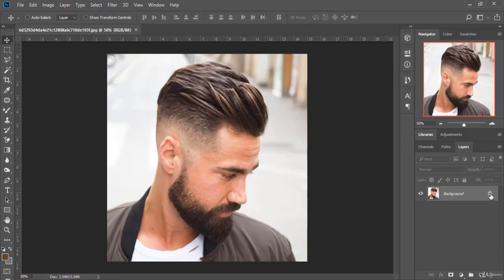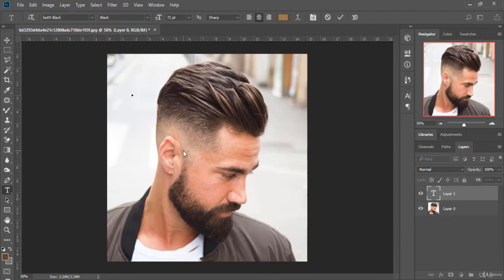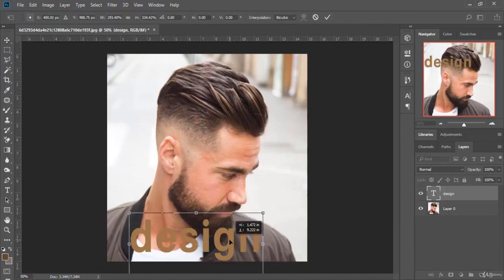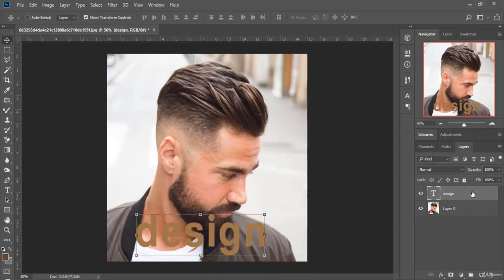Now let's say that we have changed the image or added anything to it, or we finished our design. For example, this text right here. We type it and we're done. We put it and we have finished our design.